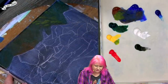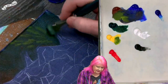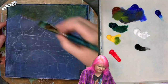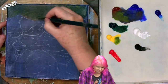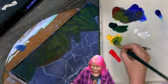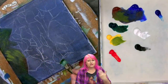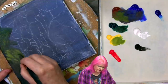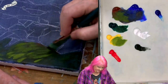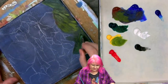And I'm going to make little dashing strokes. These will be the implicated background areas. So it's still green. I'm just making sure that there's some roughness here. We're not seeing any of the sky. I'm going to turn my canvas, just to make things easier on me. Sometimes you need to change the positioning of your canvas to make things easier. You can see I'm just taking the corner of this brush and I'm pulling it back. And come around here and kind of do a similar thing.